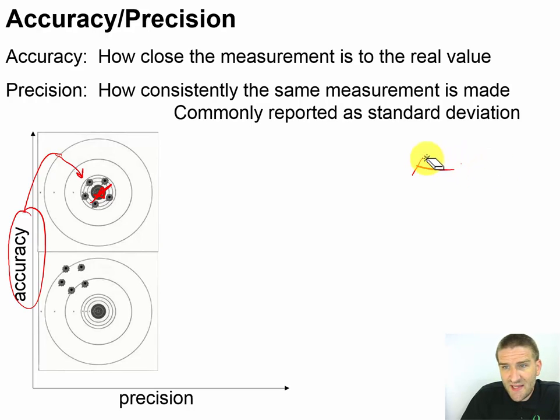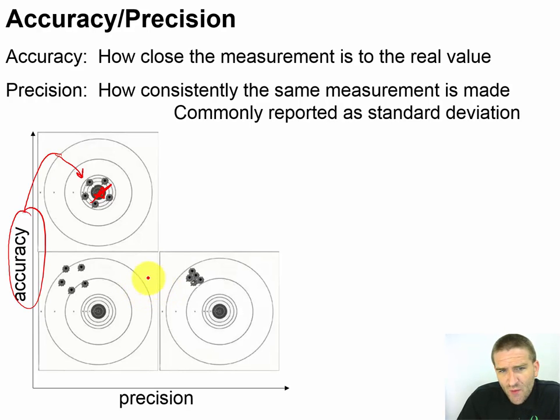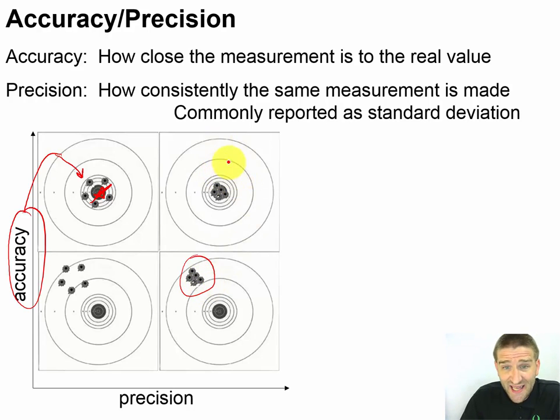Let me go ahead and erase that. Now let's see a graphic version of that. With precision, we don't necessarily improve the accuracy. And if you notice, we stayed on the low end of the accuracy coordinate, while we did move up on precision. Our grouping got much smaller. All of our values are more consistent, but that doesn't mean that they're right. Now, of course, what we're really after is something that is highly accurate and something that is highly precise.